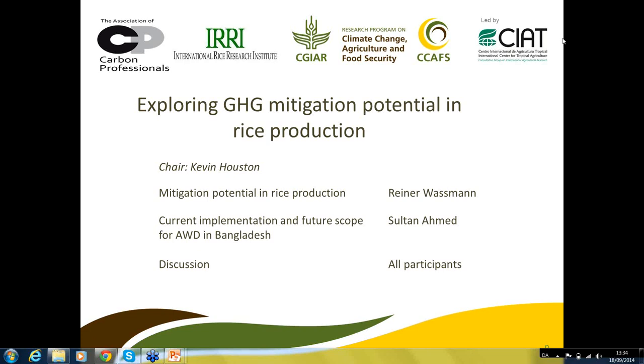And SRI has a range of measures. It starts already from the seedling stage, what farmers should do. In the original version, at least, it was also talking about fertilizer, and it also includes a specific water regime which resembles very much AWD. So in other words, there are clearly common areas. Although I have to say SRI can mean in the meantime very different things to different people, and we see many field experiments with very different interpretations of the ideas of SRI, but the original form of SRI includes a water management which essentially corresponds to AWD.